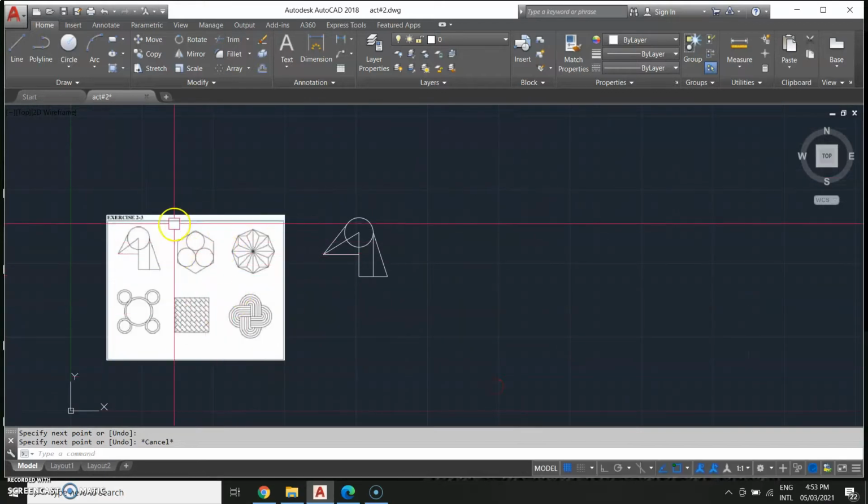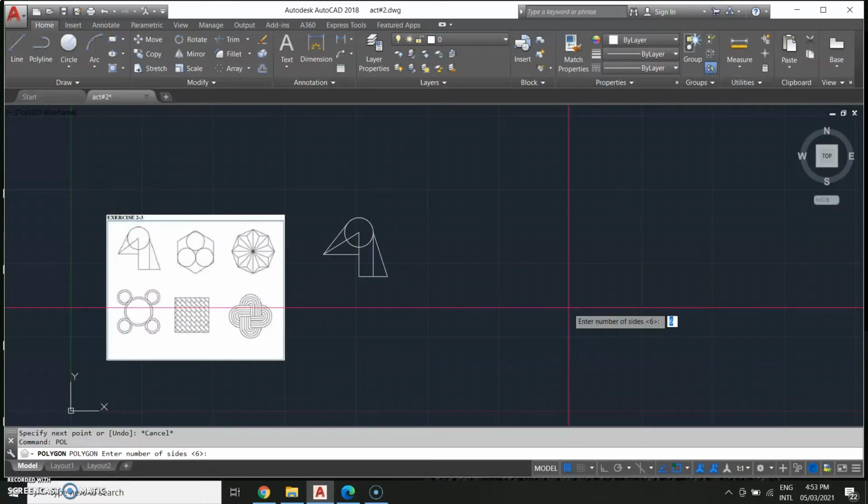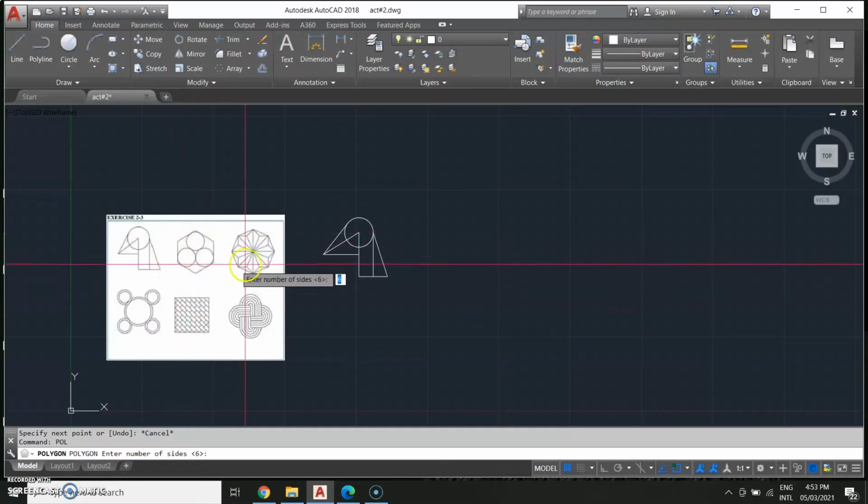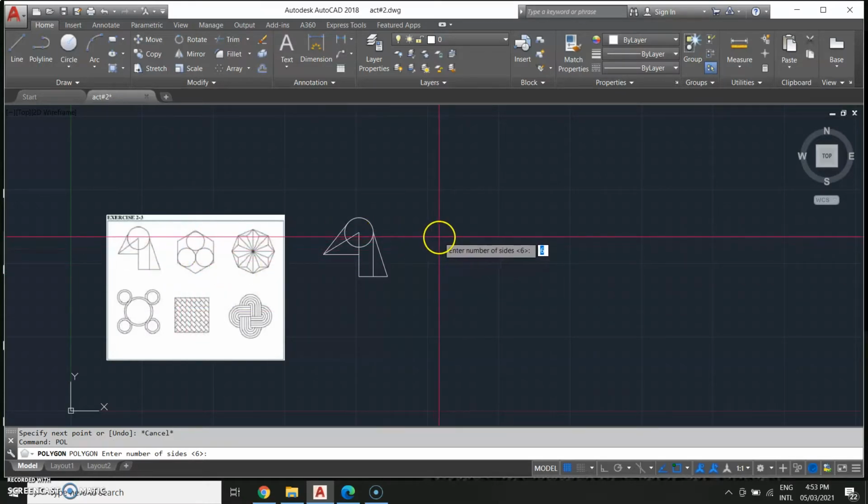Next we will create this figure. So first we will just command all for polygon, and it has 6 sides, so we have to enter 6, then enter.